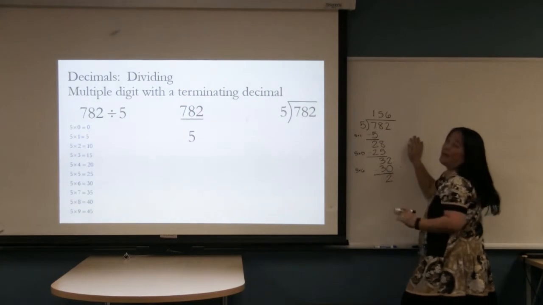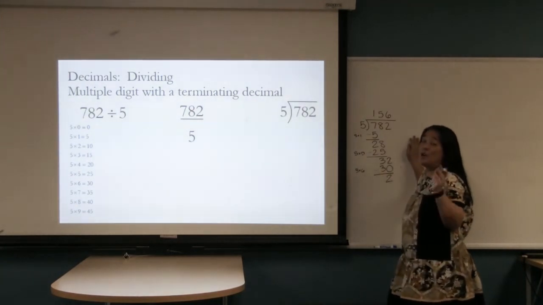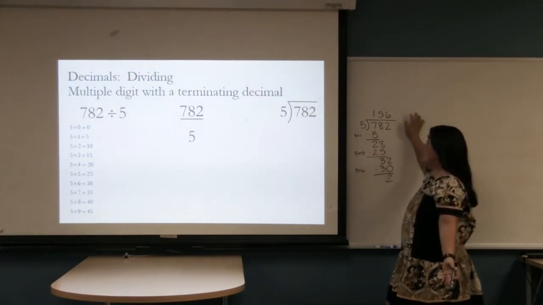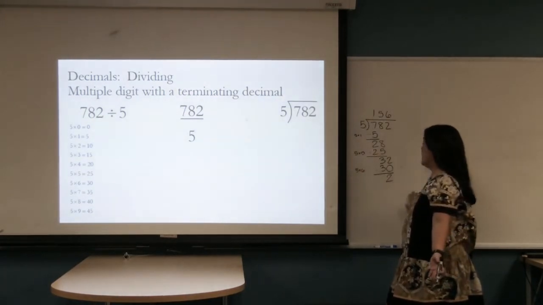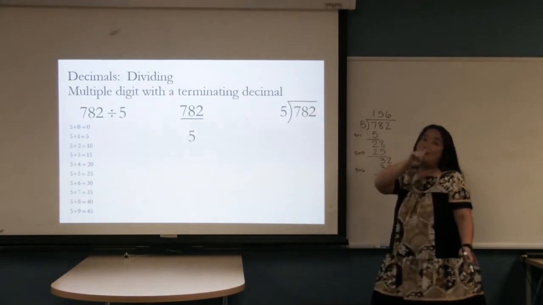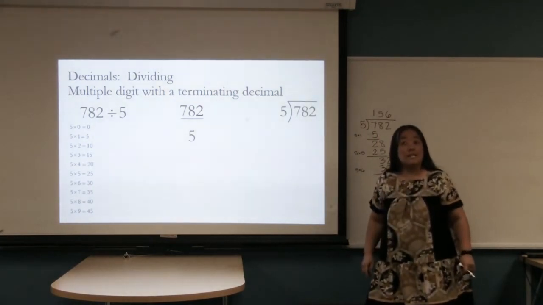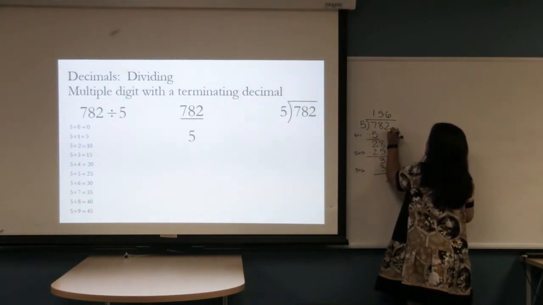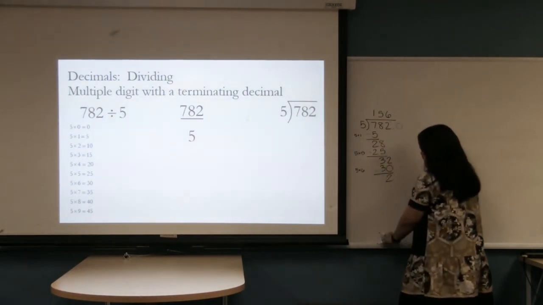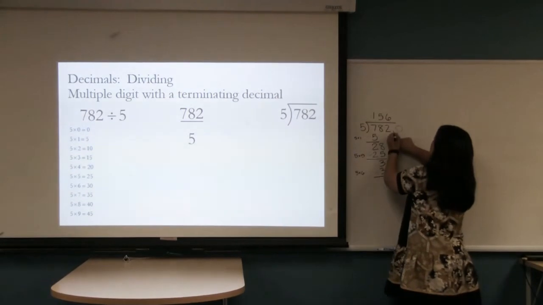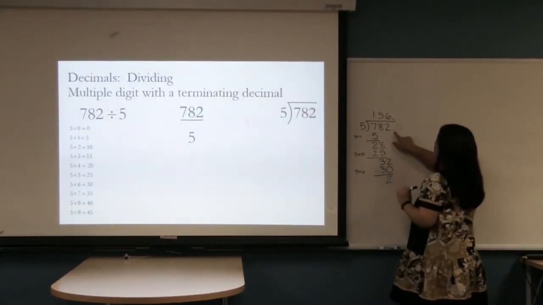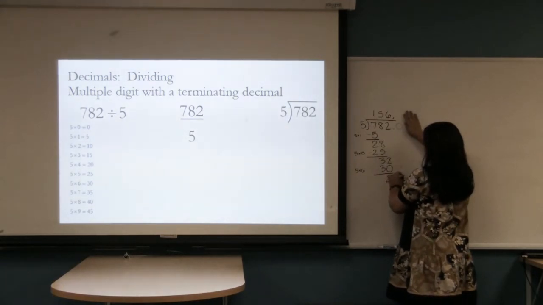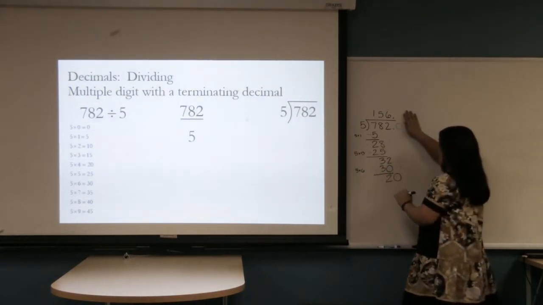Now, in the past, we said, hey, we could just put the R with a 2. We could make it into a mixed number and have 156 and the fraction 2 over 5. But wait, there's more. We're going to use decimals. So, we're going to put a decimal and a 0. Remember that if you have a decimal here, it has to come straight up and go there as well. Now, this 0 will also come down here. Look at all these things that are happening.